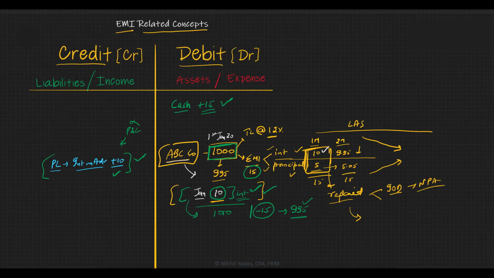This is in contrast to the non-term loans, let's say the CC loans, wherein only the interest becomes due, the component that we debit in the account, and not the principal. So as long as the interest is getting paid, we are fine. But in case of term loan, the whole EMI needs to be repaid.